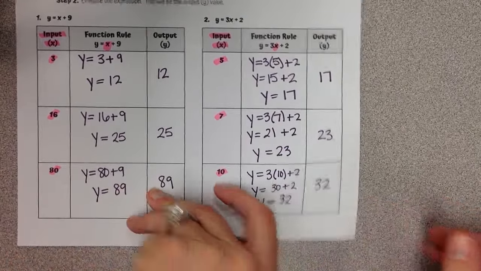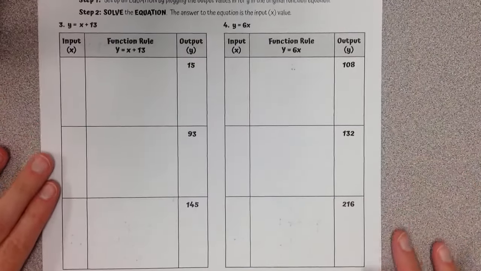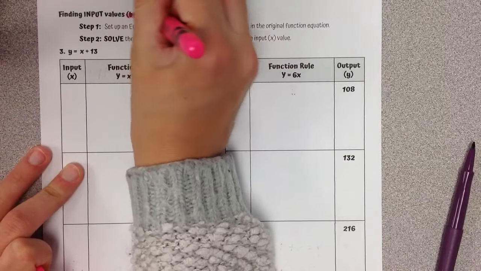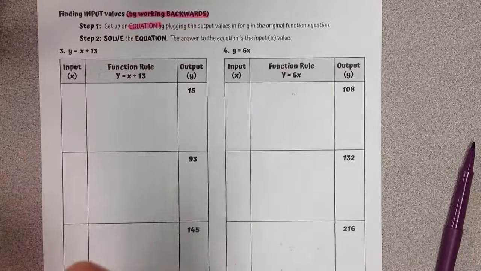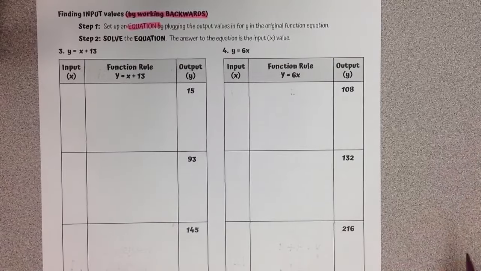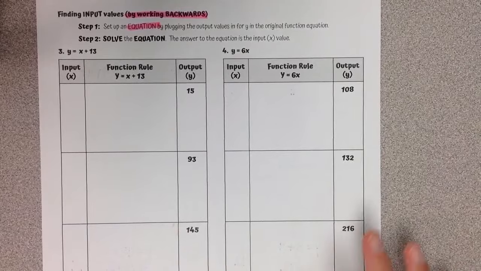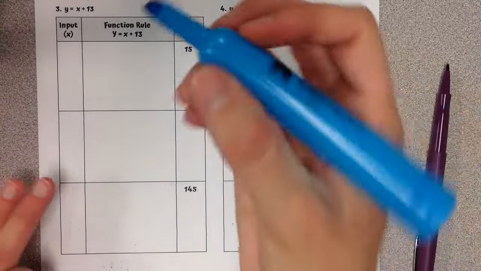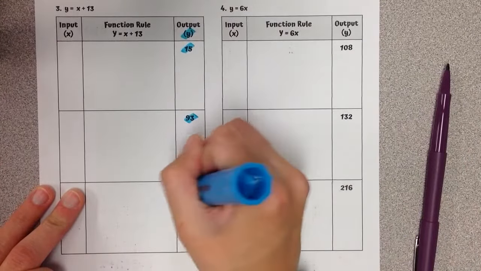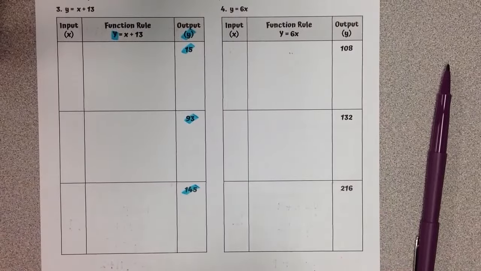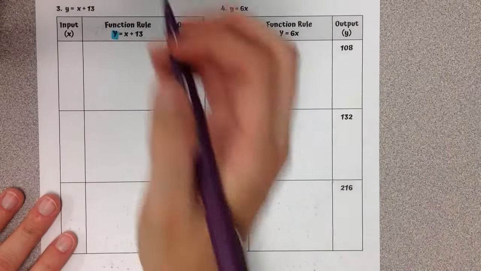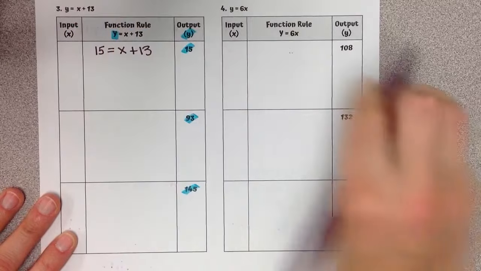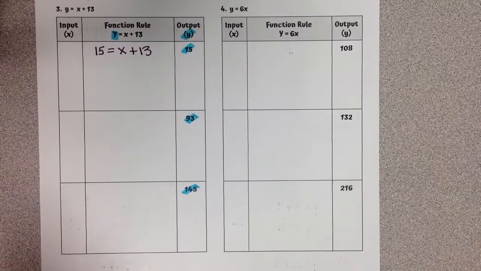We're going to do the reverse now if you're given an output to find the input. So when we do this, we actually are working backwards. When we plug it into the equation, we're really setting up an equation that we have to solve. We have to use those inverse operations to solve. So let's go ahead and check it out for this example. This time, we are given y values, which we are going to plug in for y in the equation. So I'm going to take the value of 15, plug that in for y. So 15 equals x plus 13. Now we have an equation that we need to solve.